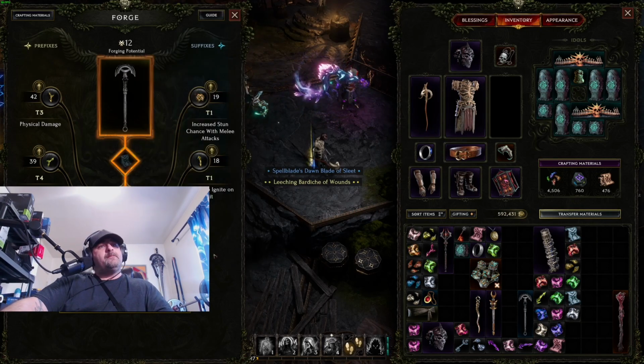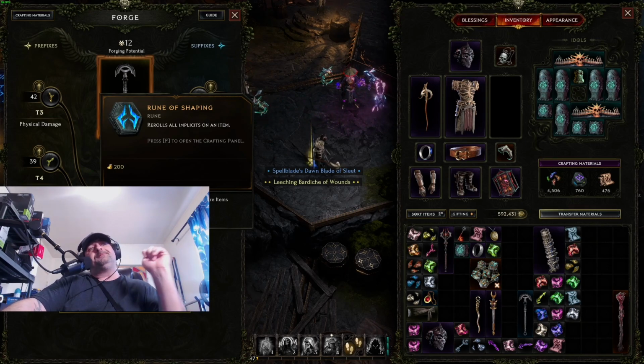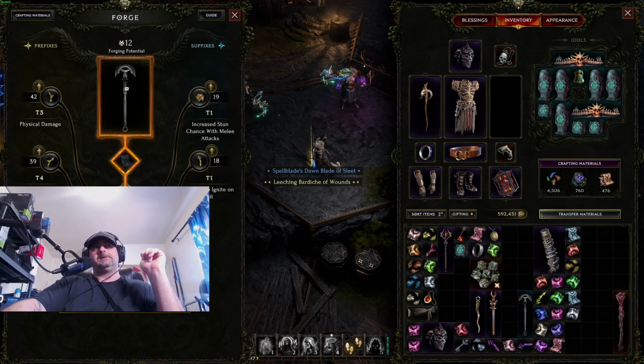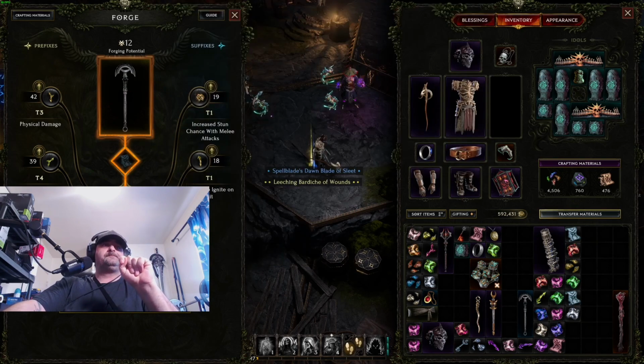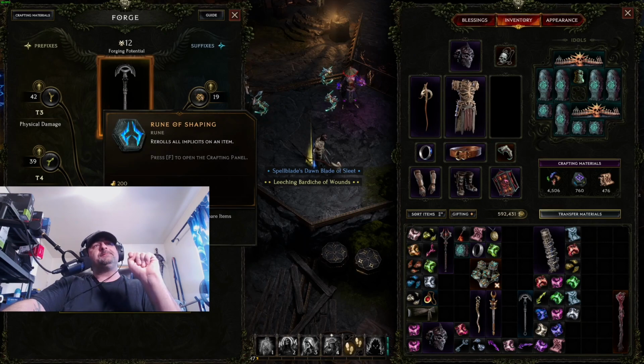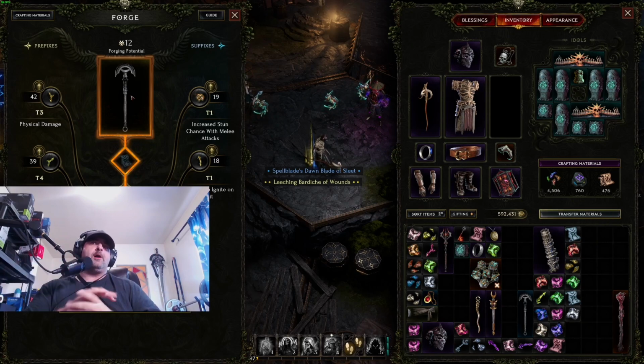Next up, we have Rune of Shaping, which re-rolls all the implicits on an item. Okay. So remember, the implicits are all the items at the top. Okay. This is not something you want to waste, and I'm not going to waste. So these are all the items at the top, the weapon damage or whatever the case may be.